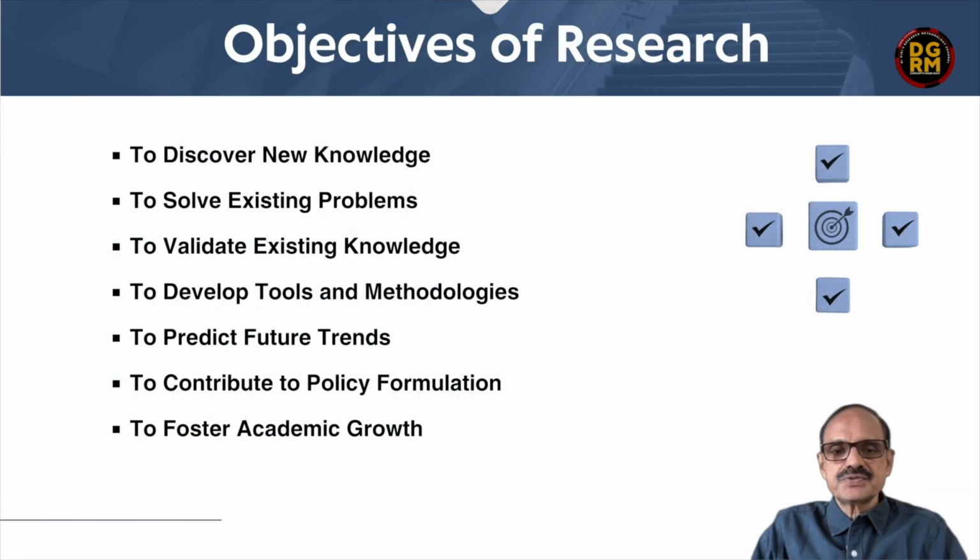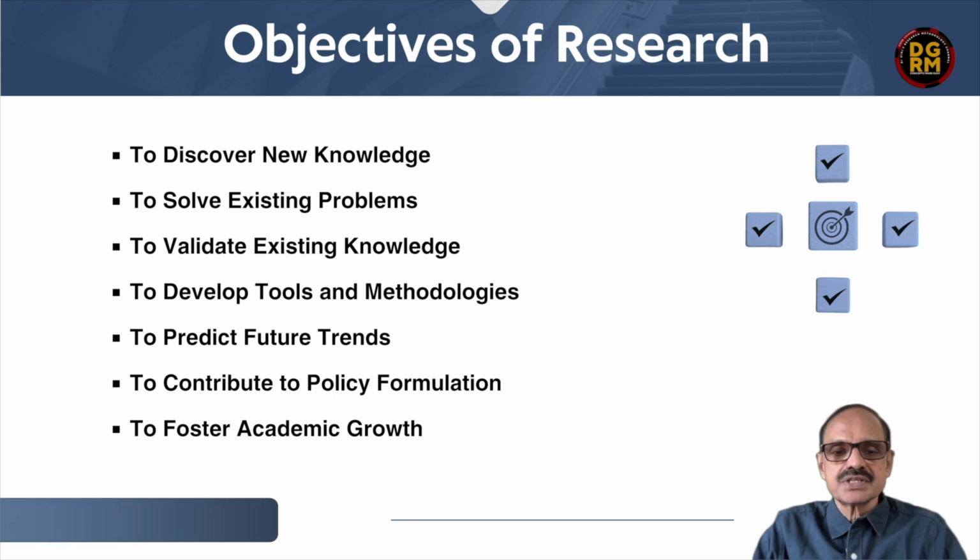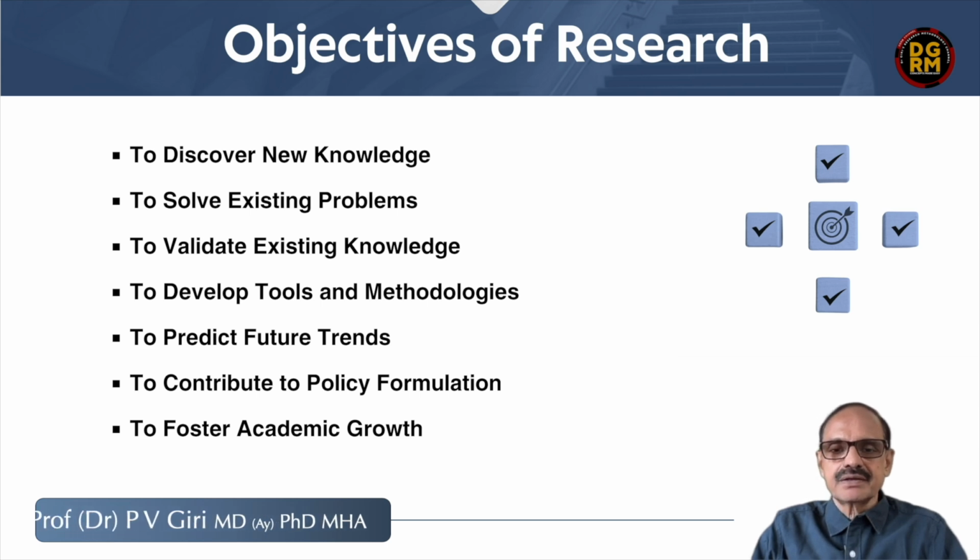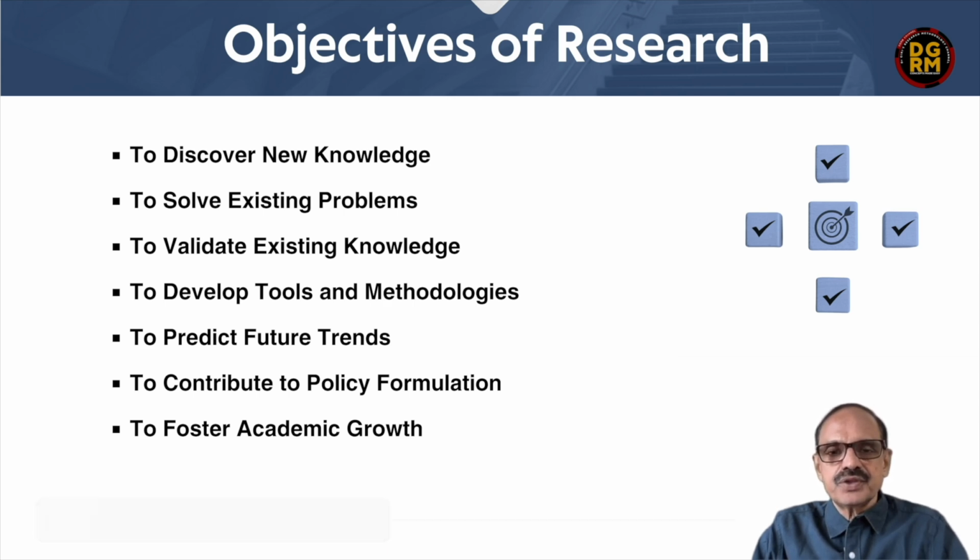Next is objectives of research: to discover new knowledge, to solve existing problems, to validate existing knowledge, to develop tools and methodologies, to predict future trends, to contribute to policy formulation, and to foster academic growth. So all that we are seeing in our world today is because of research only. For the development of the country, for research development, policy making, decision making, for everything, research is required. If the government has a fund and wants to utilize it, in which way that fund has to be utilized, research only can find that way.